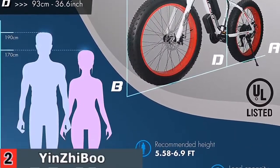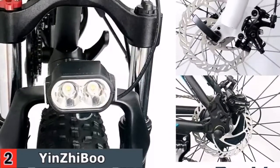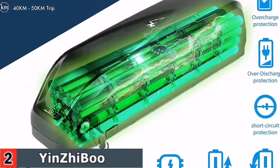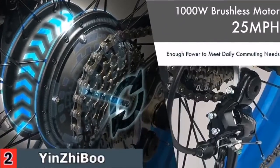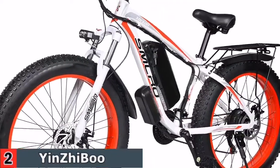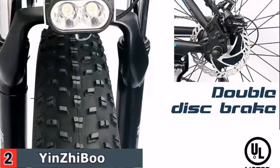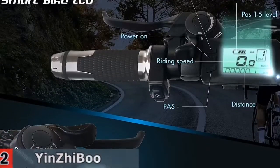You can have more choice with 5-speed mode, and the LCD display guarantees you can read your statistics easily. Twist the throttle in any increments of power you desire to power the motor. In this mode it has a 40–50 km battery range. In manual pedal mode, the motor will assist you with a moderate amount of power as you pedal, and you can drive 60–90 km before you recharge. This bike is equipped with a 48V 13Ah detachable lithium battery, so you can bring the battery to your home or office to recharge.